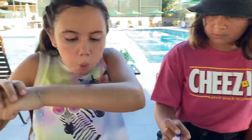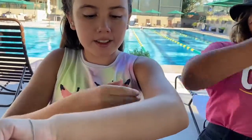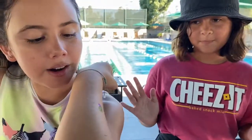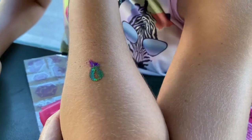Yeah. Just like, shake it off. There we go. We got our glitter tattoo, my fire one. The glitter doesn't really stick on the best, but it's all right. So we have the fire and the flower, I think. Do you want another tattoo?